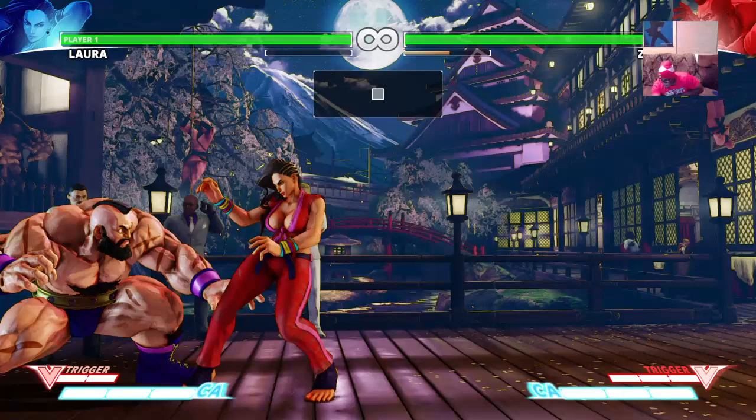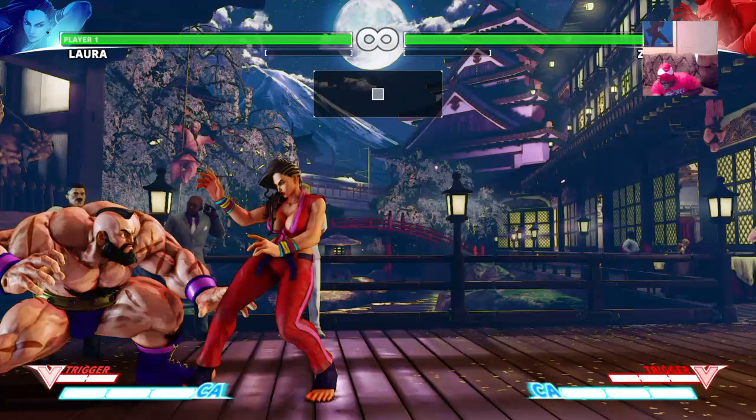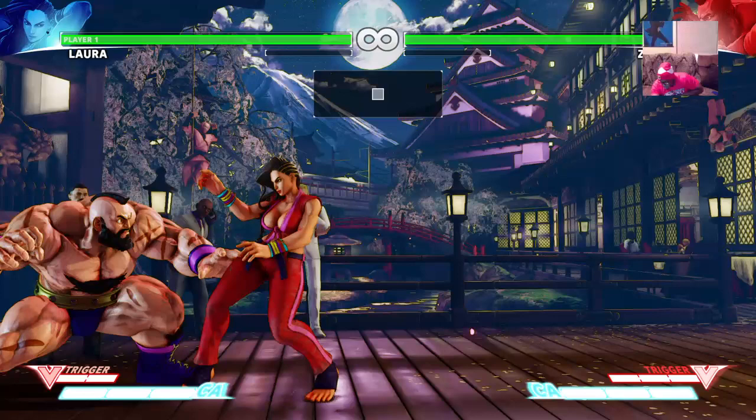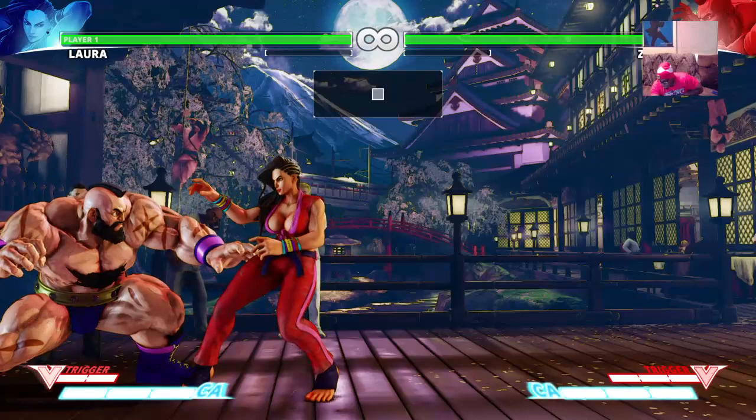Not this link into special moves, nor does it give you much advantage. However, you can use it to frame trap, like regular standing medium punch would. The difference between the two is catching an opponent with a target combo can cancel into V trigger, leading to much more damage. This move should really not be used for anything outside of frame traps or combos intended to cancel into V trigger. So really, it's only good for using along with V trigger. So use it for that and not much else.